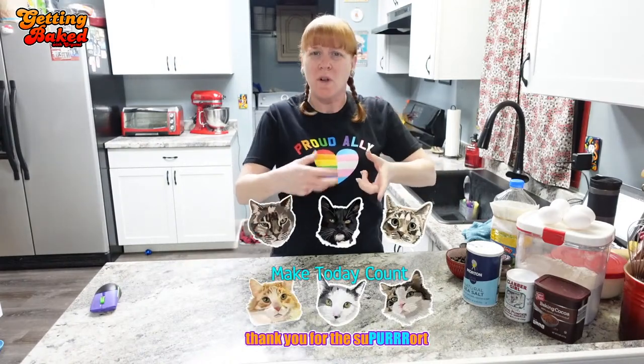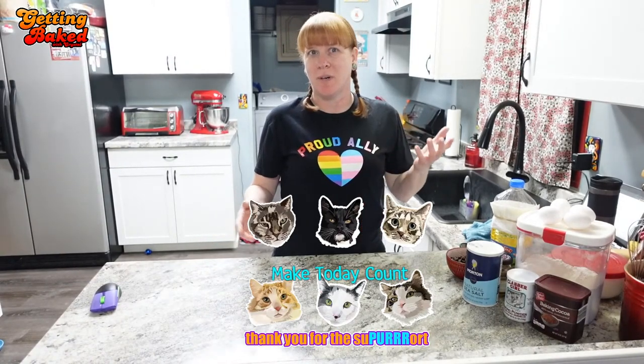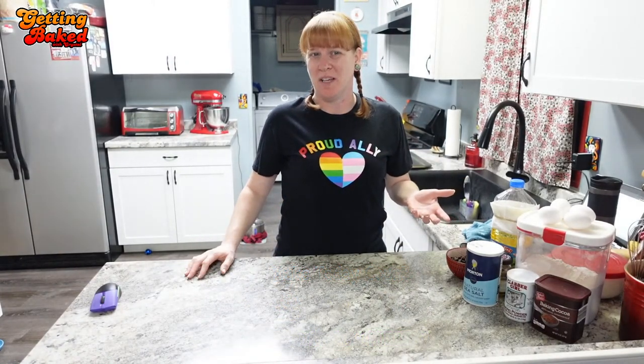Hopefully, if you don't roll it, it doesn't screw things up, but you want to roll it while it's warm so it keeps that shape as it starts to cool, but you're going to unroll it while it's still a little bit warm. But I don't know how it affects it if you don't roll it in the first place.